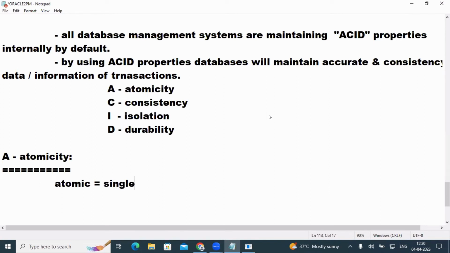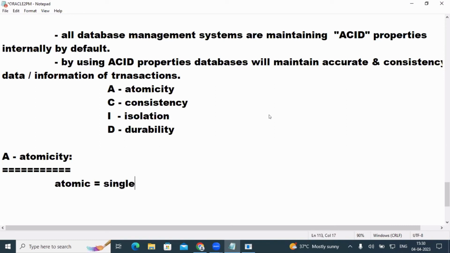This responsibility, who will take it? The atomicity property will take that responsibility. That's why for withdraw, deposit, transfer, in the transactions we are doing so many internal operations, but finally we call it one transaction completed. Yes or no? ATM, how many internal operations? 8. But the 8 operations together we call one transaction.